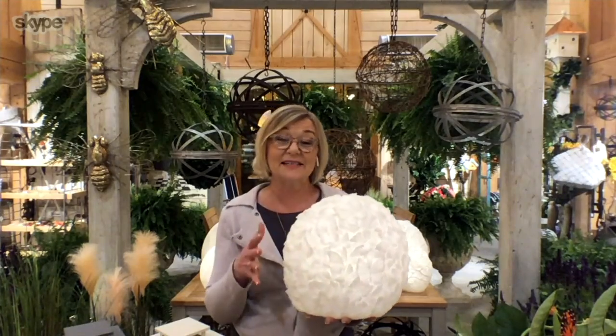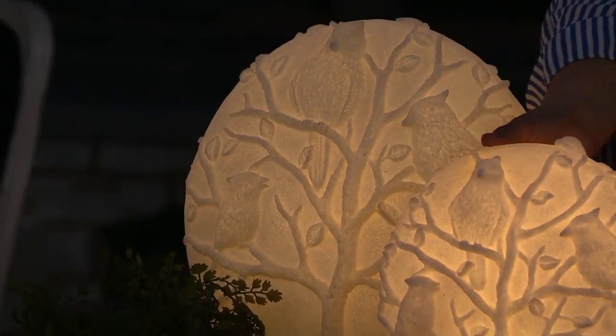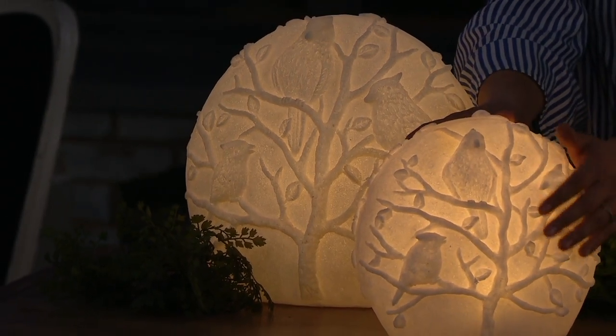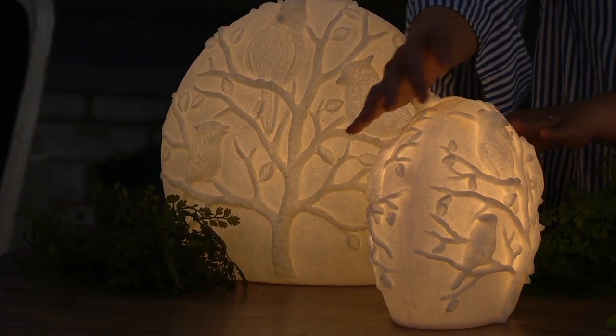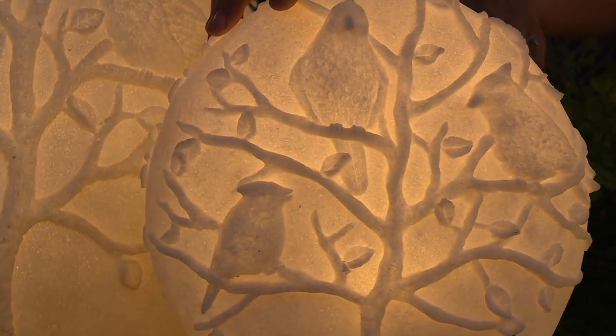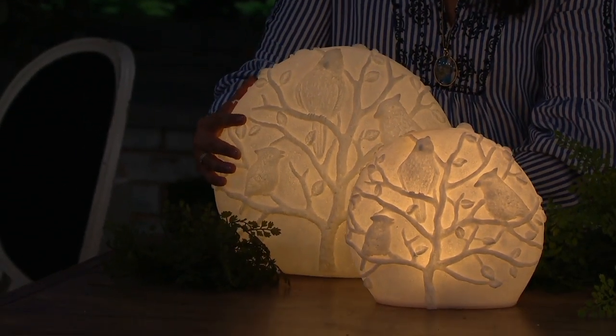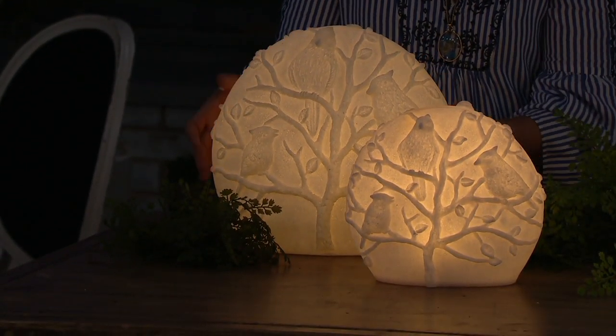Our customers are loving it. Accenting your garden with a sculptural piece is just so beautiful — it adds that texture. Sandstone is a combination of sand and finely ground stone poured into a mold, and we were able to get such detail with such an unusual material. You can even feel the sand and the stone. This is not a plastic material — it's a beautiful, natural, organic material, and we paired it with our favorite lighting company. The light shines and glows from within.